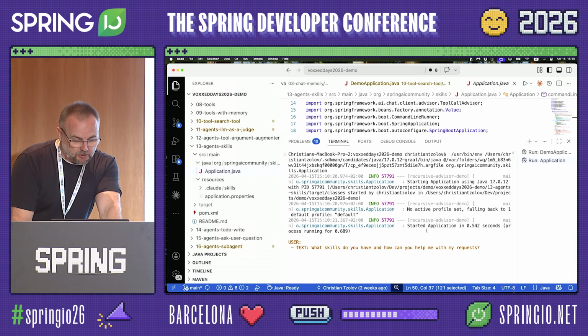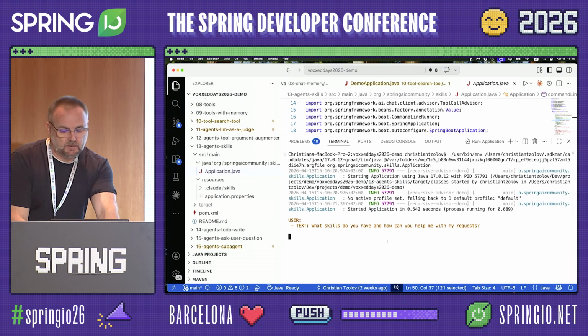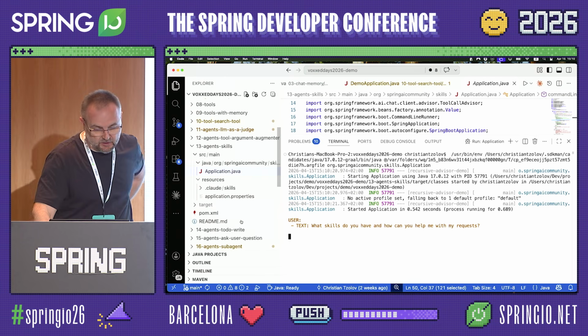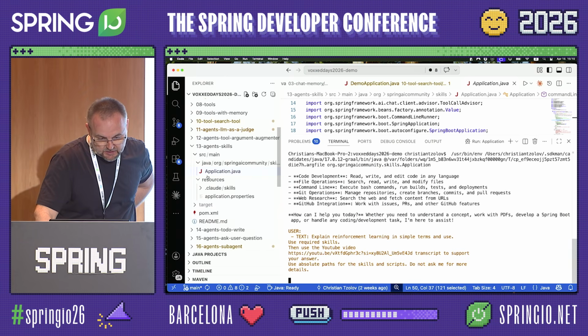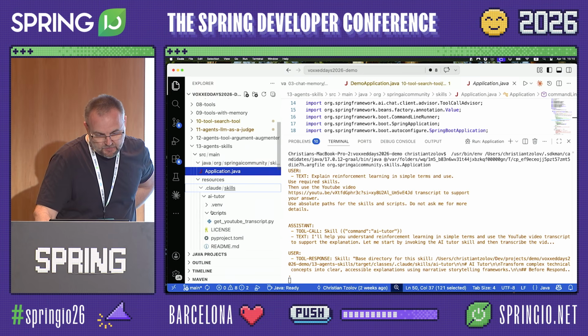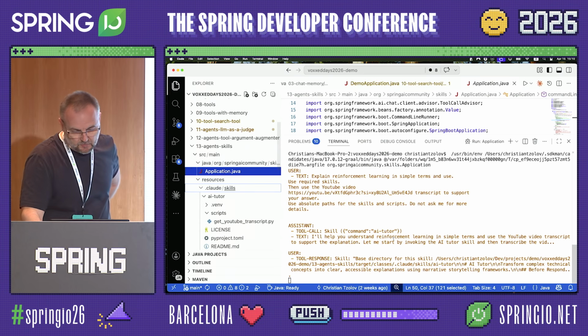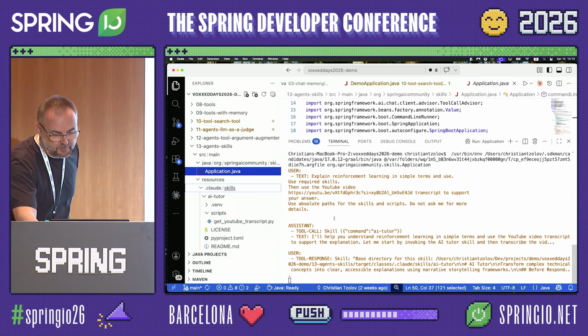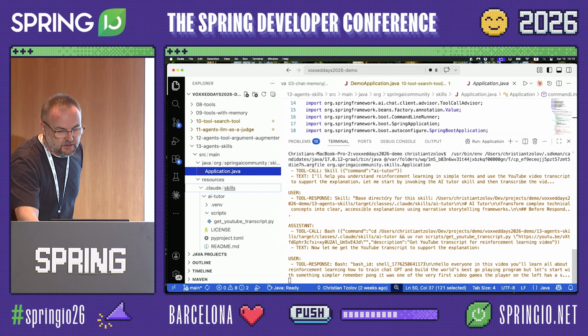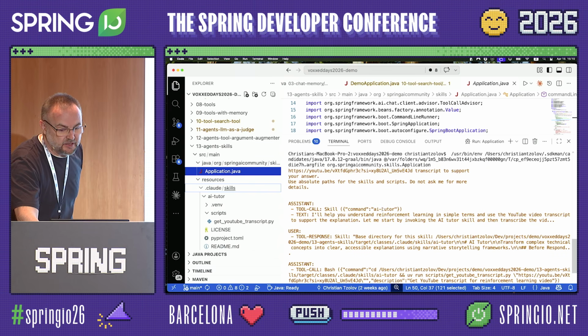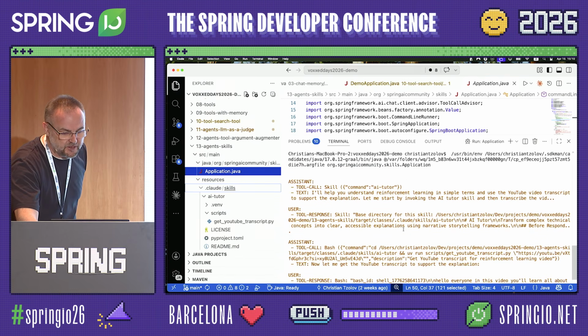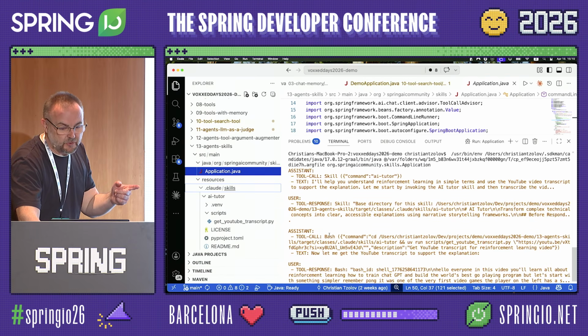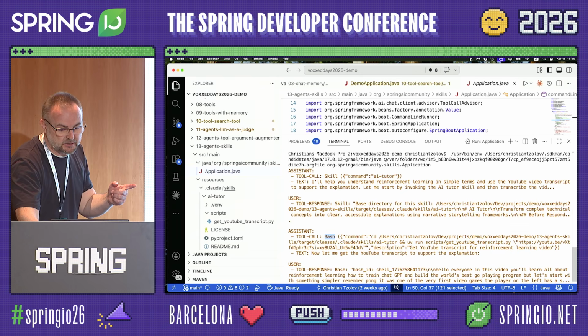I would expect a lot of things to happen under the hood, including executing this script. Okay, it immediately realized that it needs this skill in order to answer our question. So that's what we preloaded, this information, and now it will be back and forth. Okay, we're already starting to execute bash scripts.